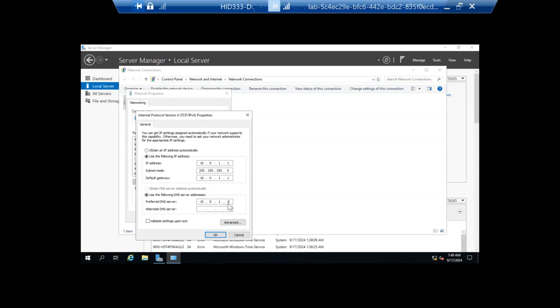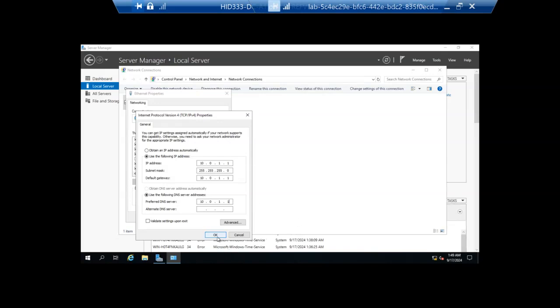And please don't leave this until you take a screenshot. Take a screenshot for this page and save it. Okay? All right. Next.